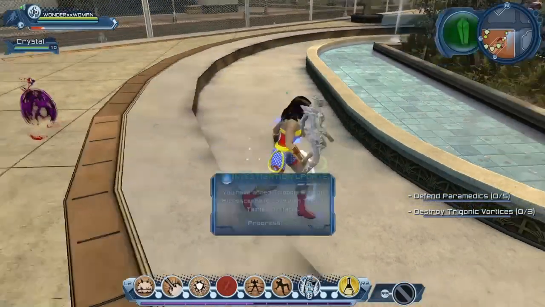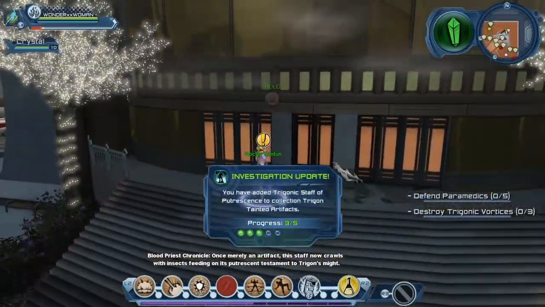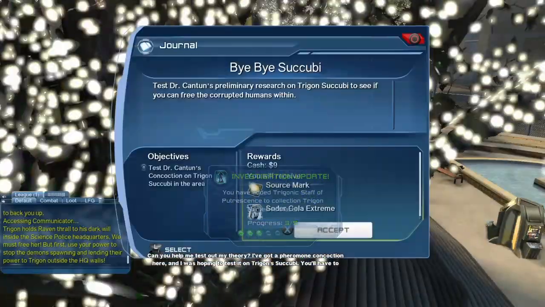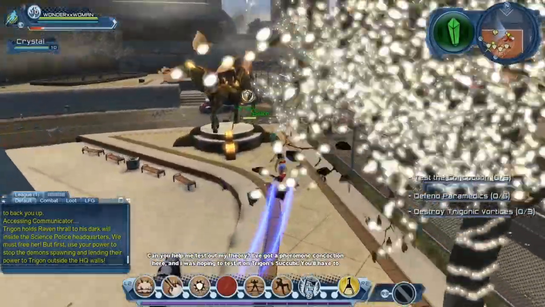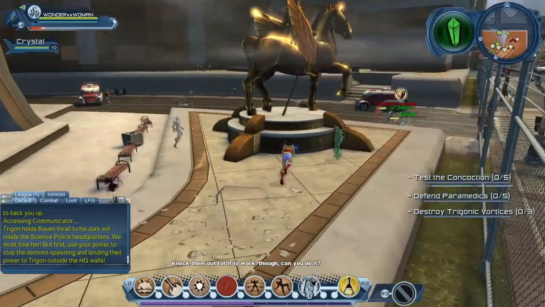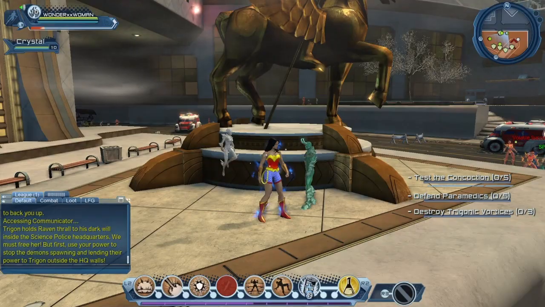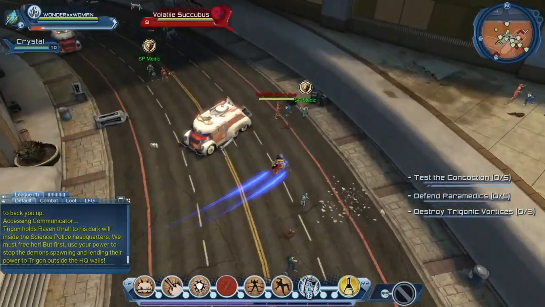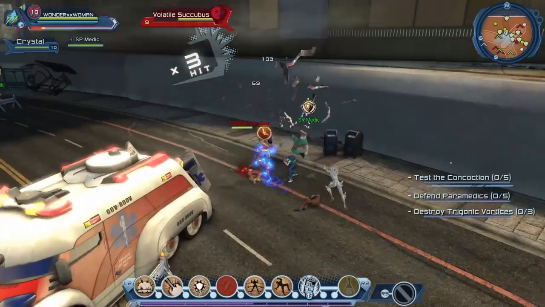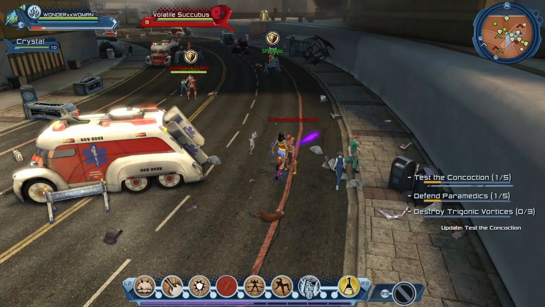There's usually a side quest. Oh, there it is. Blood Priest Chronicle. Once merely an artifact, this staff now crawls with insects, feeding on its putrescent testament to Trigon's might. The old demon over here is a quest giver if you play an evil villain. So again, we have a whole bunch of objectives, so we can pretty much complete them all at once.